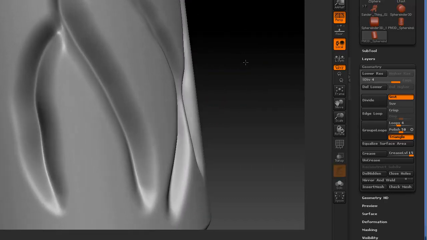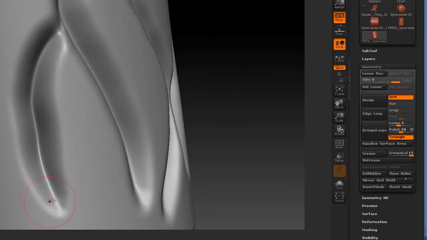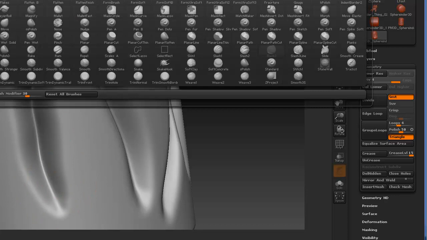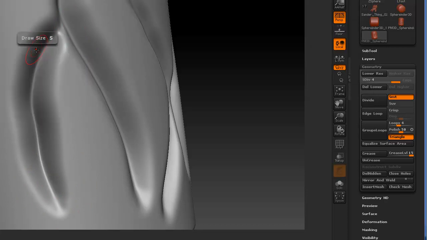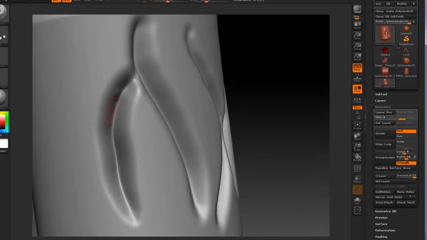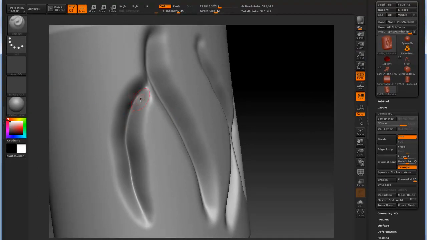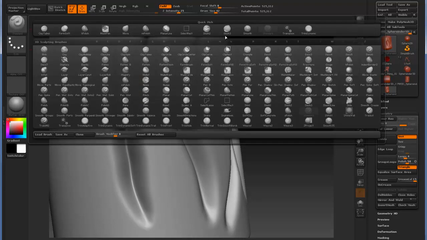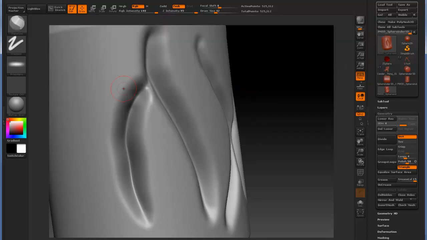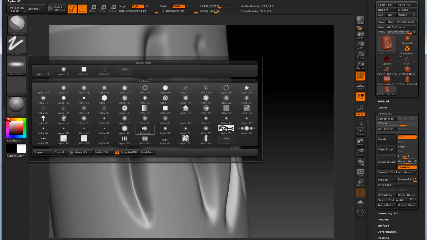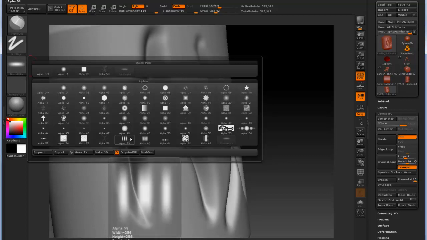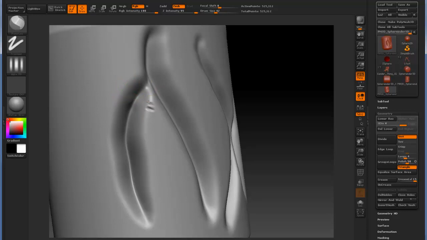And you want to create little lines going through here. And if you were to do that with just a normal standard brush, no. Don't even get out of here. It's not going to work, because the normals are just too packed in there. So what you do, go down here to your planar line brush, and you can either go with the default alpha, or use an alpha that has more than one sort of island.